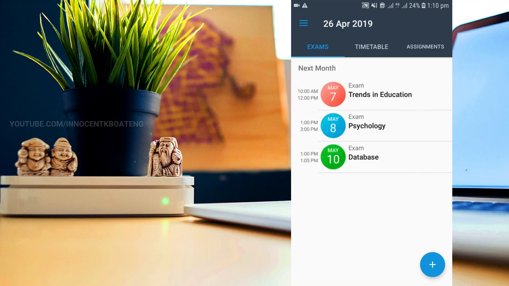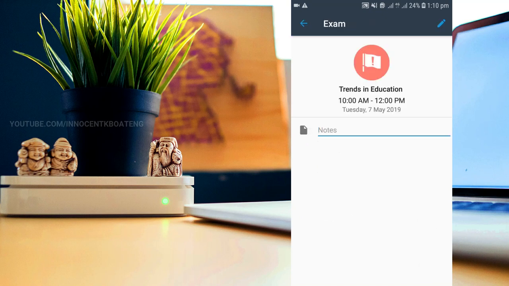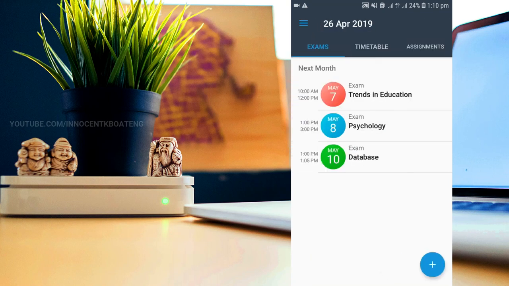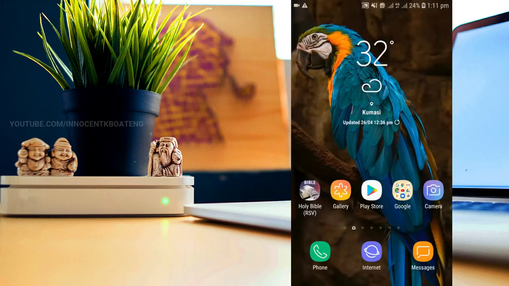And these are the exam timetable that I've set for myself. So my exam starts on May 7th. If you click on it, you know the time to take the exam and the particular date. And then if there are other things like the room that you want to add to this particular exam schedule, you can add it and you are good to go. So this is basically to assist you in organizing yourself when you are in school and you are taking other projects also. So basically that's it.